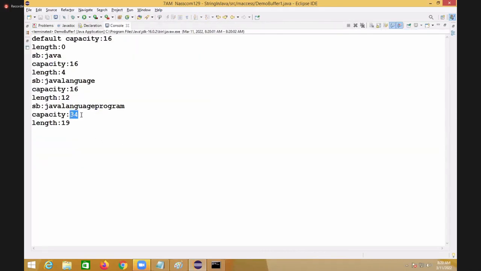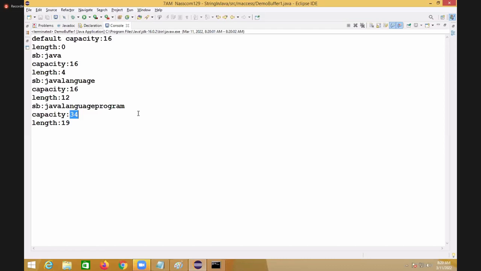Capacity increased. What is the capacity now? 34. Double the capacity, add 2. So initial capacity will be taken as 16. After that, it only increases by doubling the capacity and adding 2.